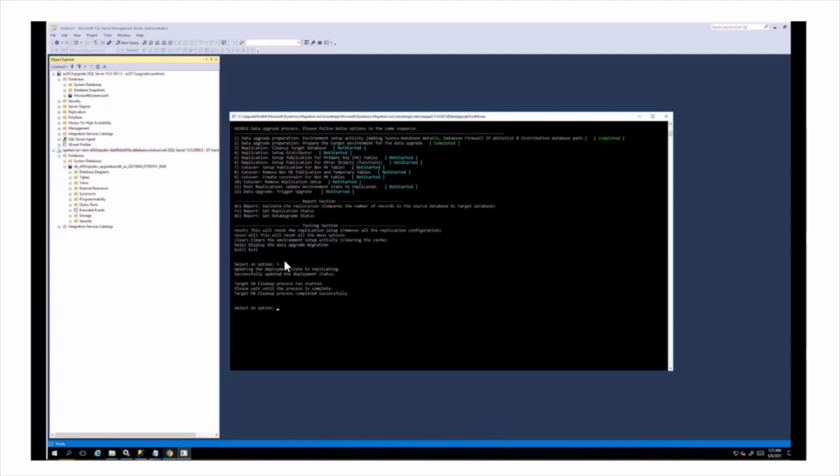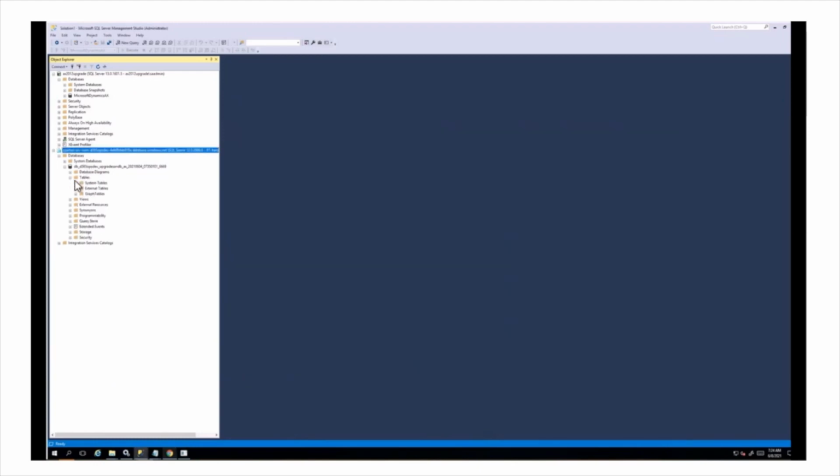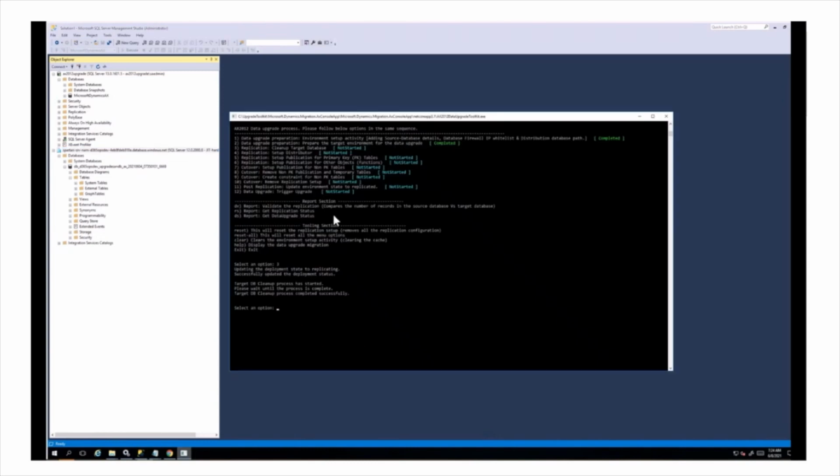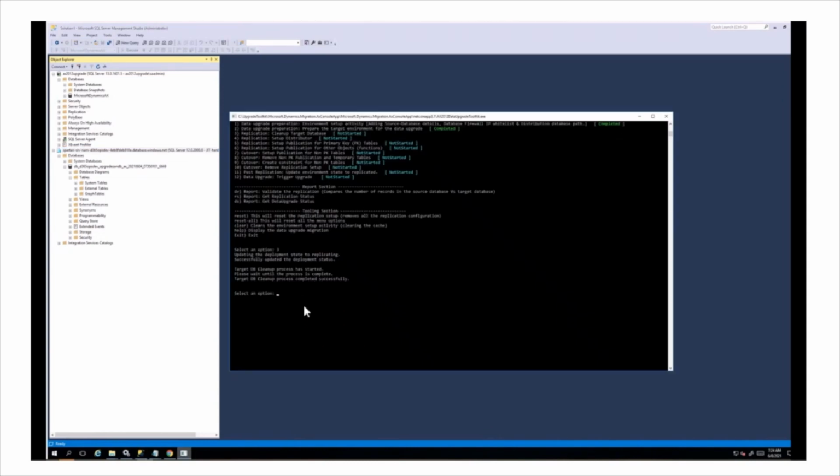Depending upon the size of data in the target database, it may take time. How can you verify it? You can grab JIT access of your target database, connect to it, and verify that there is no table present right now. So step number 3 cleans up your target database.